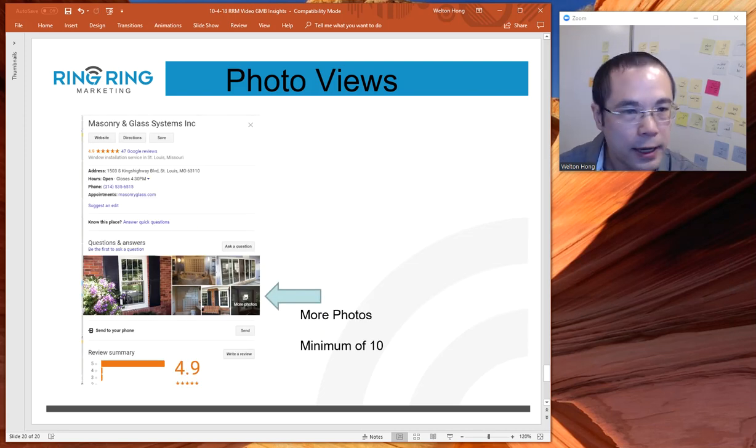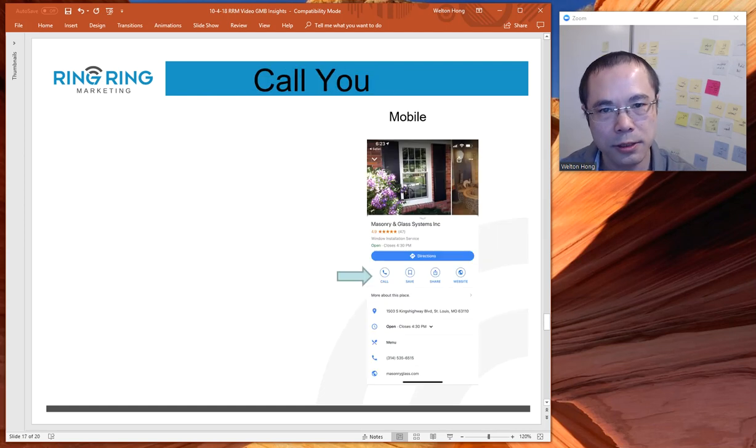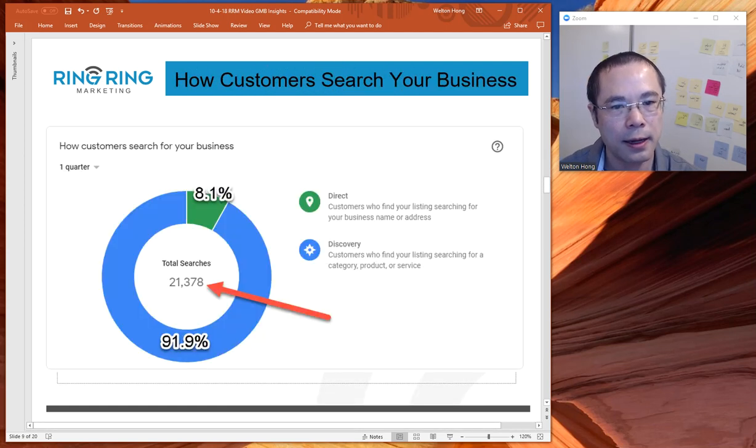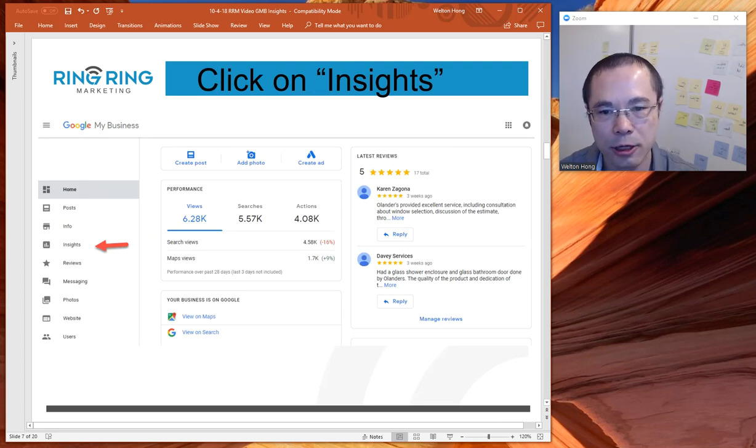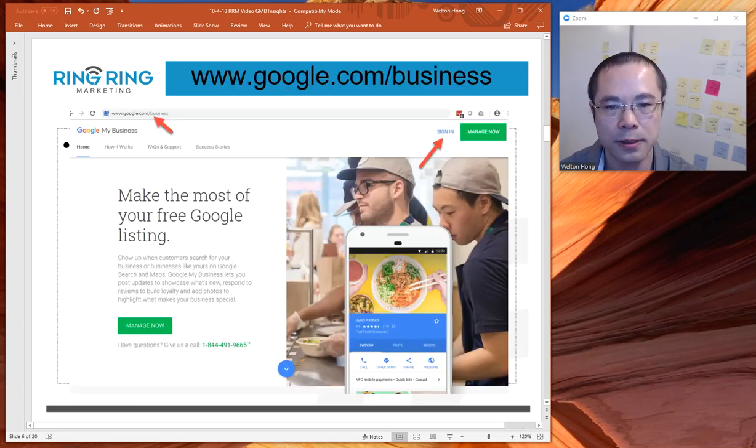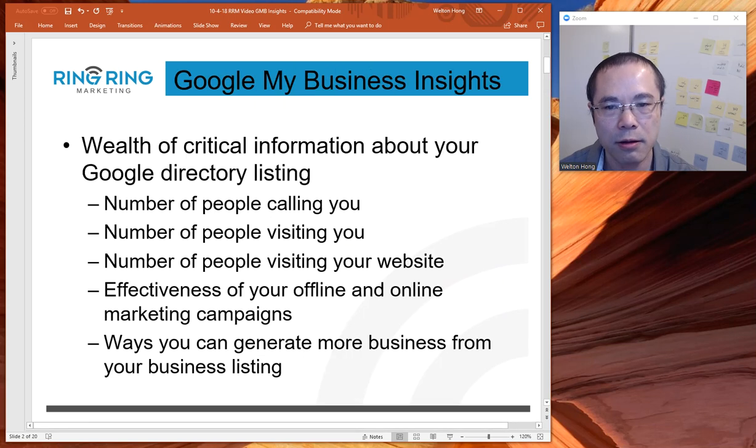So this is pretty new. I think this came out just recently, and it really is a good way to share with you this insight dashboard, the engagement. From this, you get to tell the number of people calling you and visiting your website. That's pretty neat.